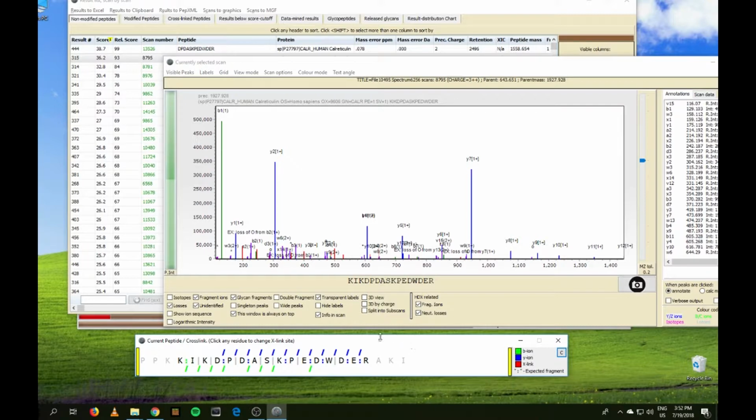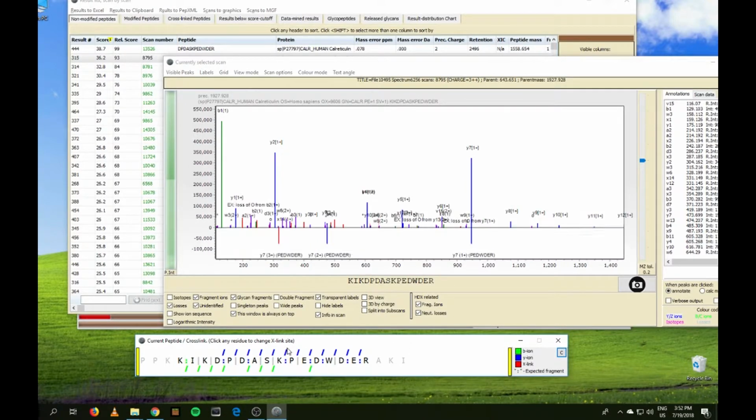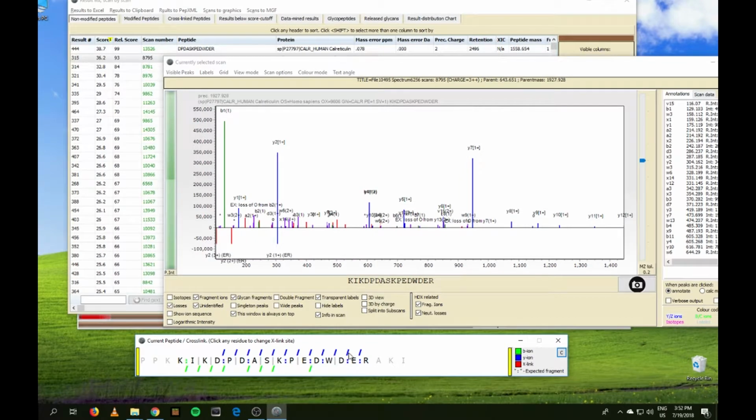Hover your mouse button over any of the fragment ions, like here, for instance, between the lysine and the proline, and you'll notice that on the scan it annotates with peaks pointing downwards, where we expect to find this particular peak at the different charge stages. You can see here Y7 is the most intense ion, just neighboring with Y2, which is this one over here.